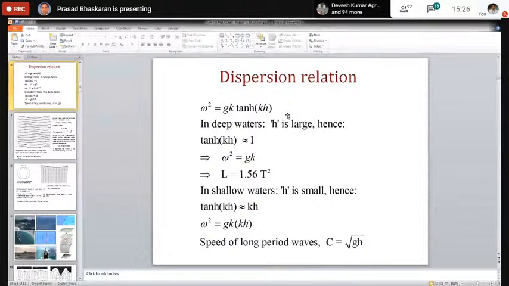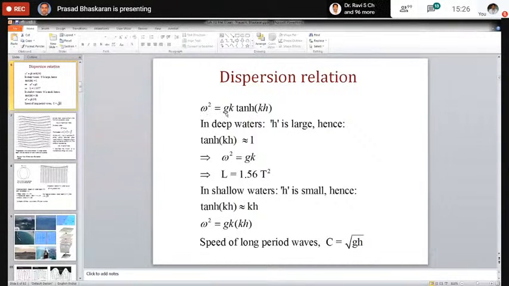Now, as we see from this equation, the left-hand side is a term called omega. Omega is called the angular frequency. If you expand omega, you can write it as 2 pi multiplied by frequency, that is 2 pi f. And frequency is the reciprocal of the time period, so omega is 2 pi divided by T. So I can replace omega with 2 pi by T, the square of that.